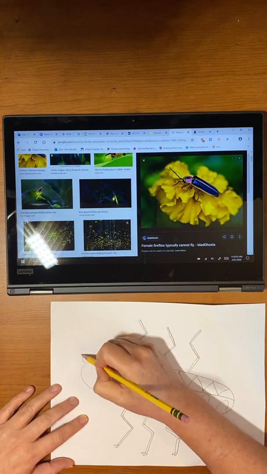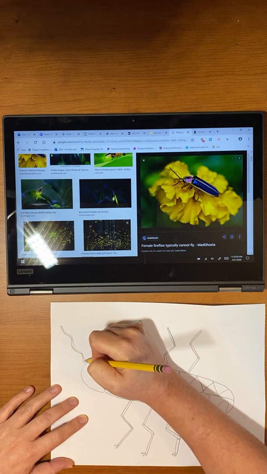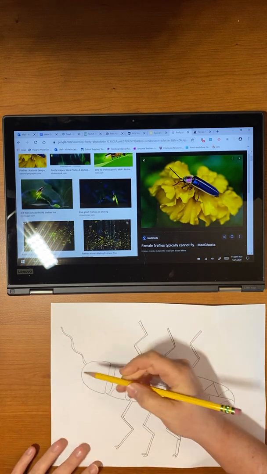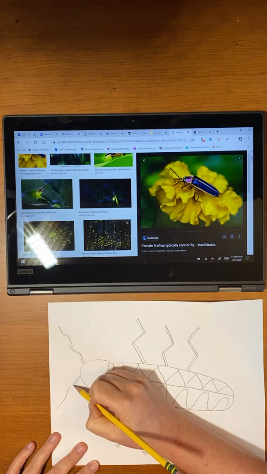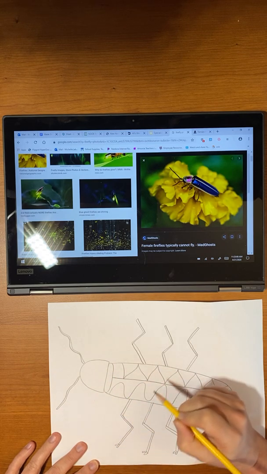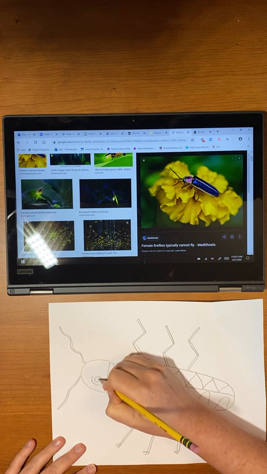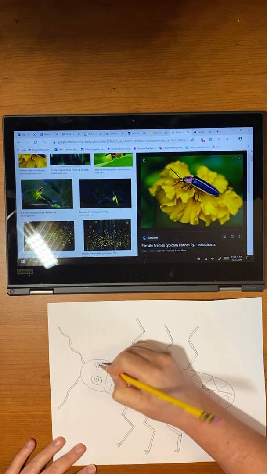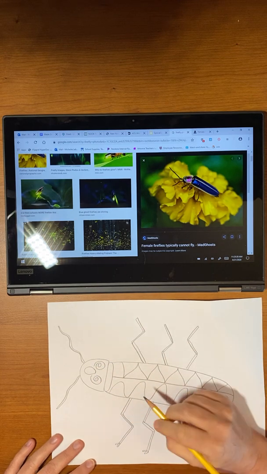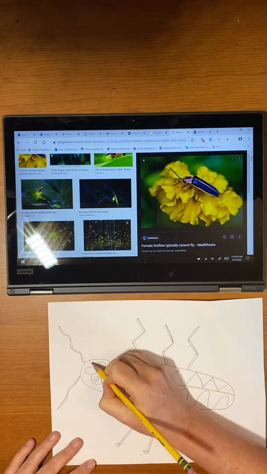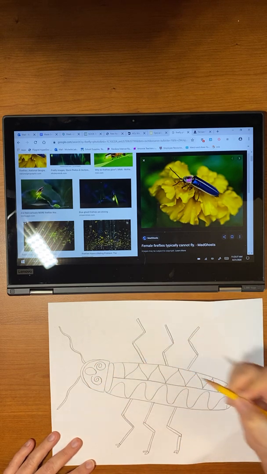And I've got my antennae. And again, I'm going to do the same thing I did with my legs. I'm going to give it 2 sides for the antennae. It almost looks like this antennae is twisted, like a little twist tie that comes on the bread bag. And then I've got some really cool patterns. I can't make them out exactly in this picture, but it reminds me of spirals. And then this guy has maybe just a little bit of a black spot. And then I see another line over here creating another part of the design.